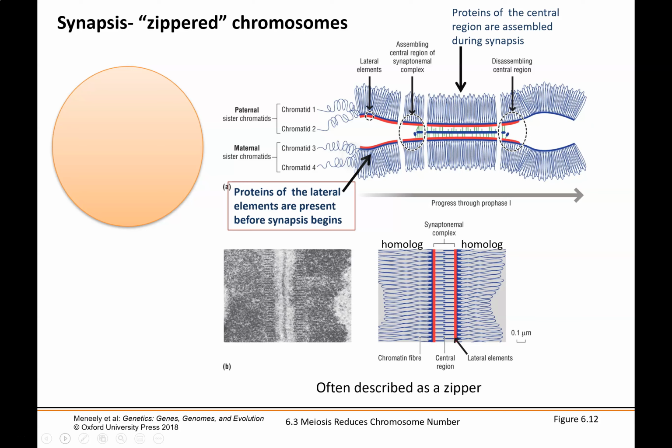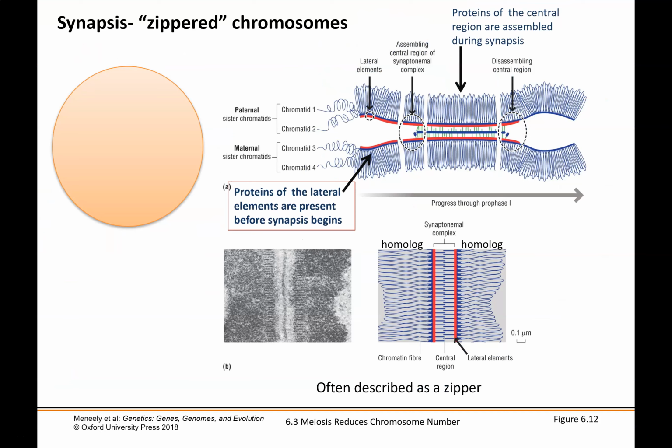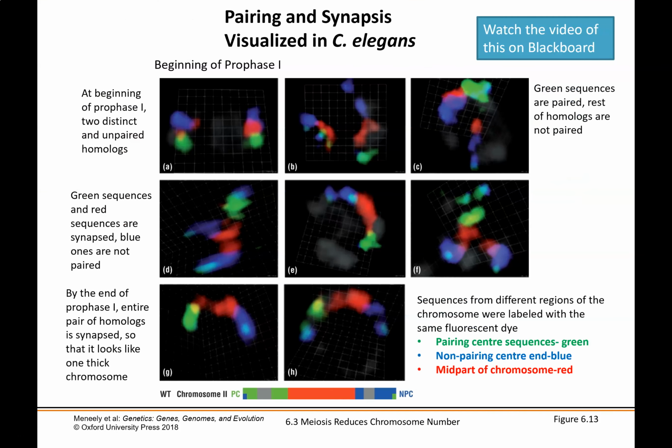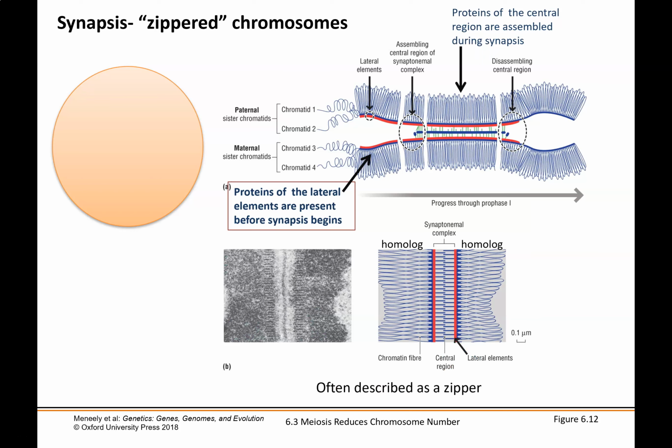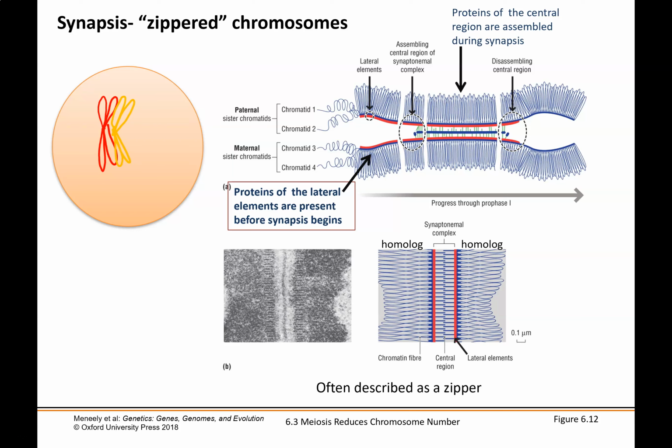So what's going to happen is if we have, I'm going to draw just one set of chromosomes here. I apologize, my pen seems to be having a freak out. So we're going to draw one set of chromosomes here. These are homologous sister chromatids. And I'm going to change colors just so you can see a little bit more easily what's happening. So if these are homologous chromosomes, we get little protein zippers that are going to form in between. And they are going to keep those in close proximity.